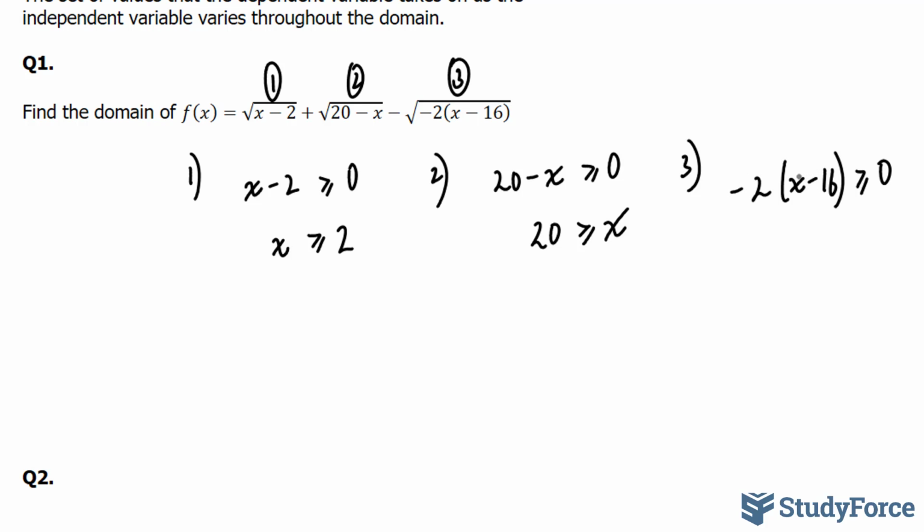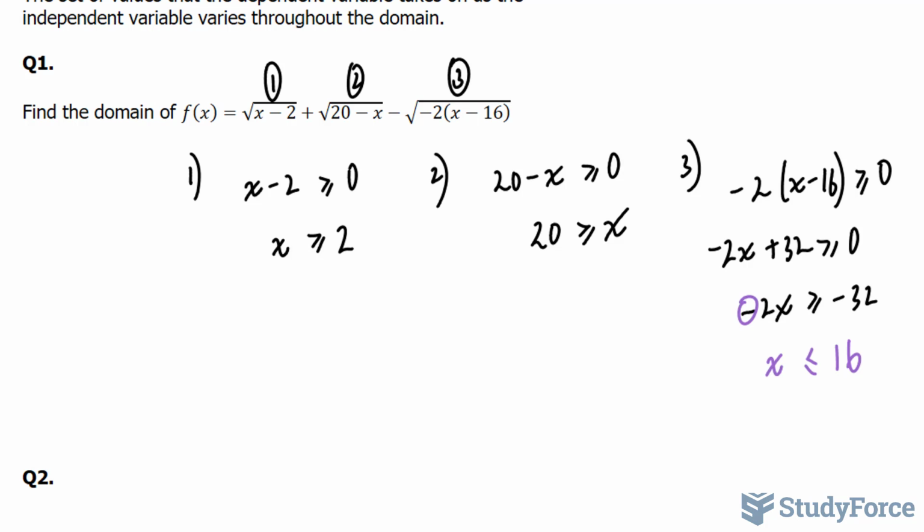And to do that, we're going to need to expand this first. So we end up with negative 2x positive 32 must be greater or equal to 0. And if we solve for x, we bring this over. And if we divide both sides by negative 2, what happens is, recall that if you divide by a negative during an inequality, dividing by a negative causes this to change the opposite direction. So we have x, instead of being this way, x is less than or equal to positive 16. It's very important to keep that in mind for question number 2 as well.